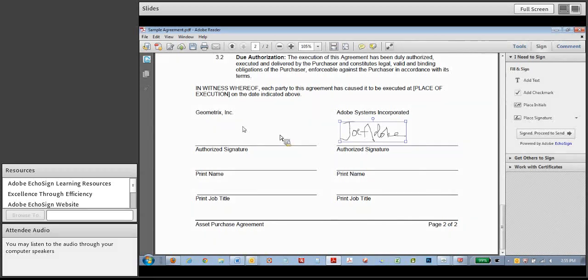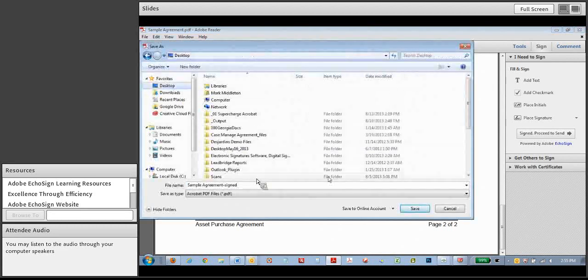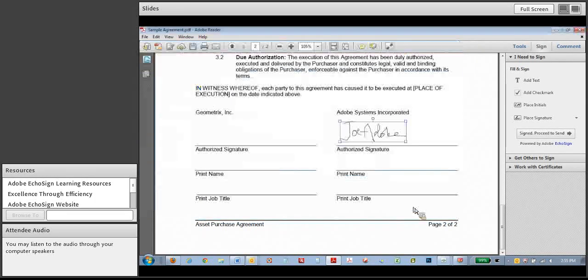I'll show you this by saving this document. I'll do a File, Save As, and I'll put it on my desktop, and I will call this sample document. Let's call it Alter in Acrobat, because I'm going to be altering this in Acrobat. And I'll just save that. Okay, and you notice that it bakes the signature in. If I click on it, it's now part of the body of the document.